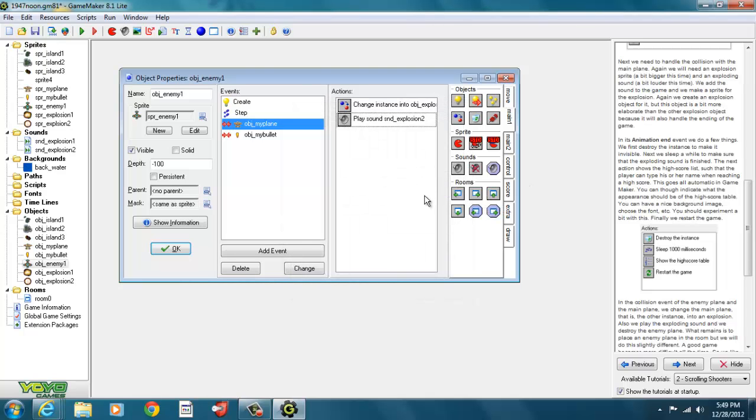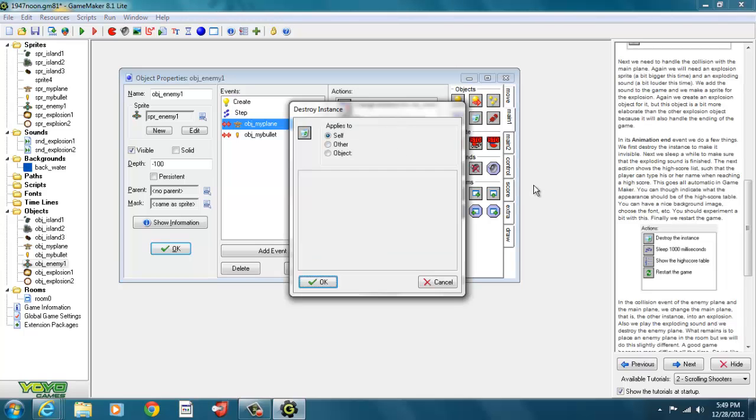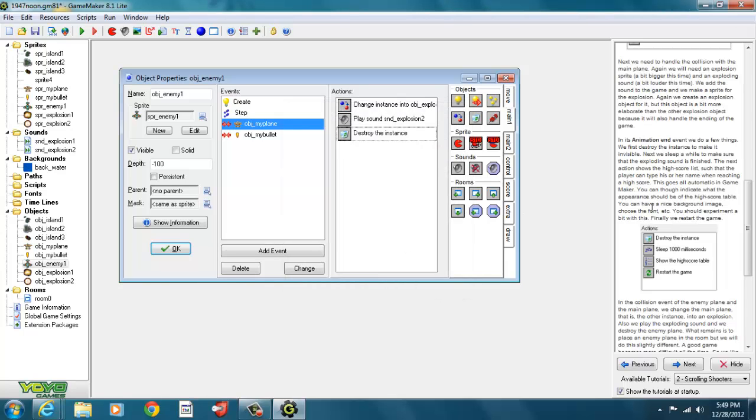Okay, and then we will destroy the instance.